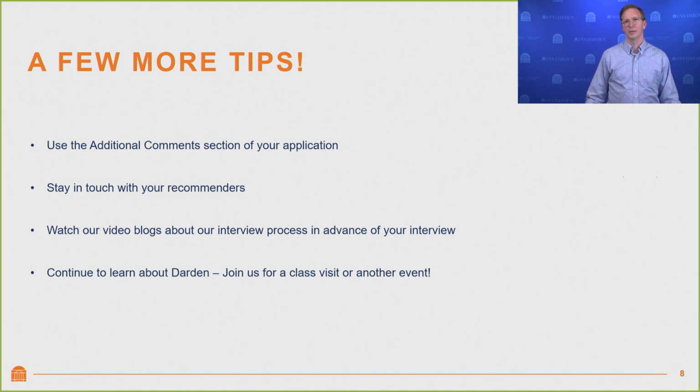There's so much that can be done with this portion of the application. It is really blank space, and just a lot of potential there. So I would encourage you to think about using it as an additional opportunity to fill out your application. One of the things you probably want to think about before you press submit is to take a step back from your application and think about the full story that you're telling, both career-wise, professionally, and also personally. If you think about that narrative, where is a gap that you can address, or anything you can speak to that will help strengthen your application? That's a great opportunity for the additional comments section, and really, honestly, why it's there.